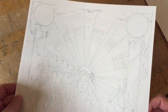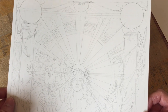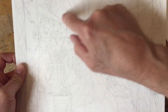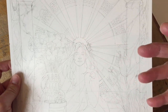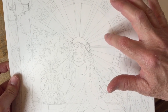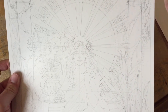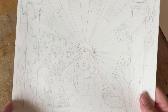This is the sun drawing for Kachu, and I'm sorry that the camera format won't get it all. And you can tell I've left out a lot of details that are going to be inked in. But basically it's Kachu in front of a sun design, and I've incorporated everything from history I can think of. This is Art Nouveau, it's ancient Egyptian, it's every Ra sun god thing you can think of all in there. Greek columns. So maybe it's just a hybrid mess.